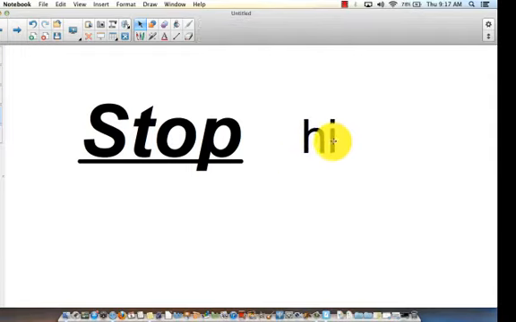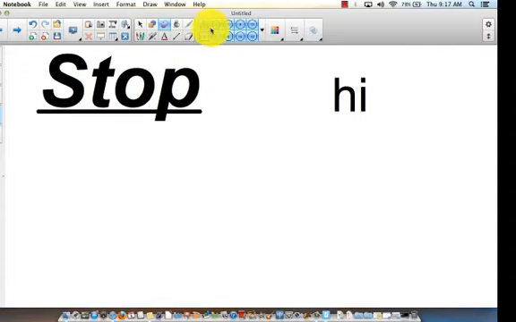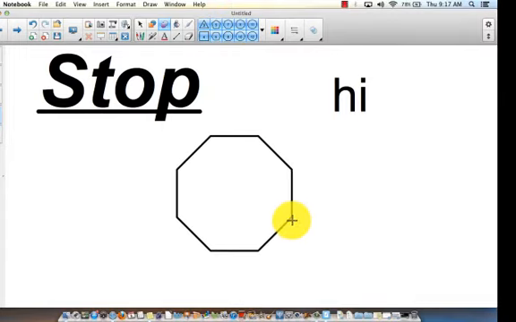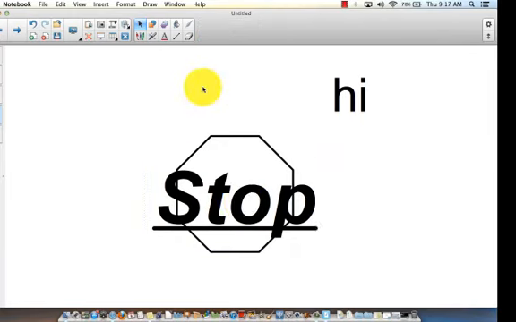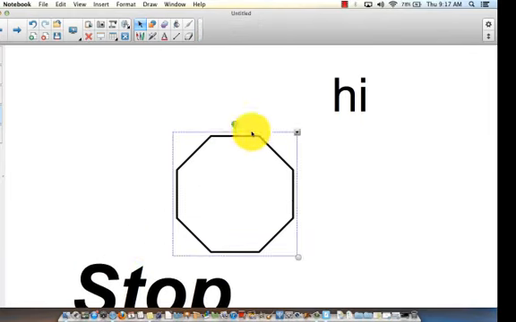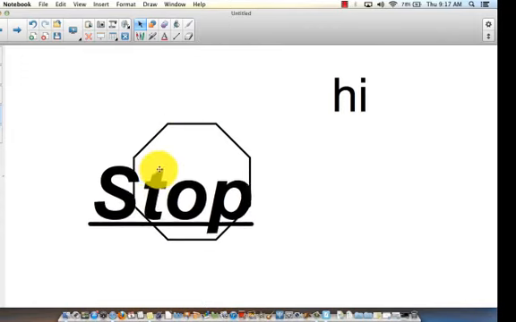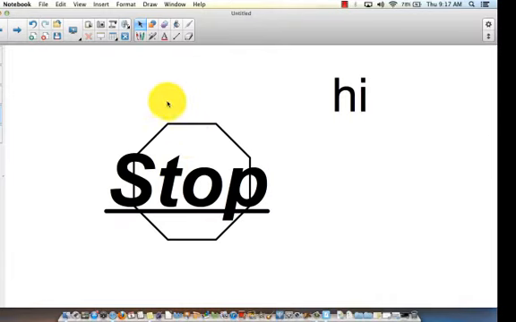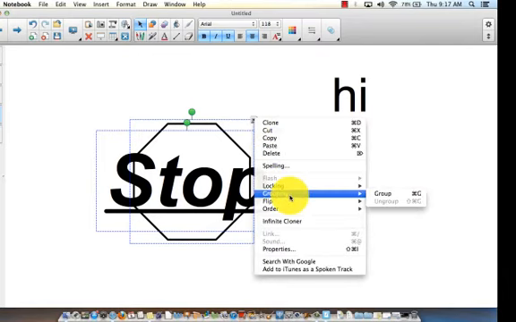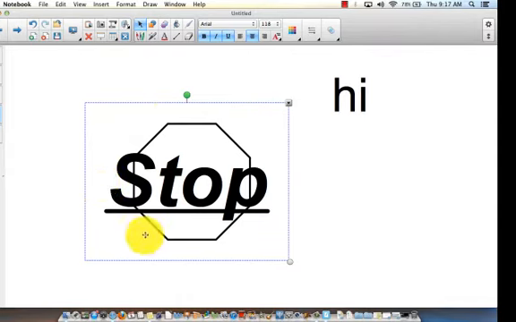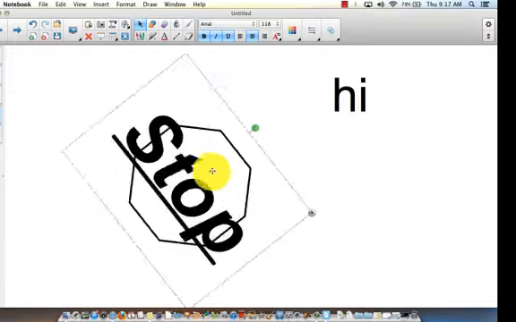Okay. While we're in here, I just want to show you another quick, neat feature of this. I'm just going to use my shape up here for a second, but if I was to have an actual stop sign, and I wanted to put the word stop on it just like that, right now we have two separate objects, they're floating separately, but what if I wanted to lock them together? I could lay them right on top of each other just like that, highlight it, and click on group. And I'm going to group those objects. See what it did? It turned it into one object that I can manipulate now however I want together. So it locked that object together.